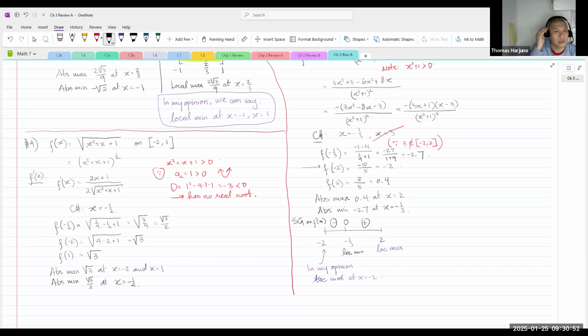So we are actually done with the absolute maximum and absolute minimum, with some consideration and thinking. Then we know that this must be a local minimum. It's in the middle, so even our textbook will agree that we have to call that a local minimum because it's not at the endpoints.